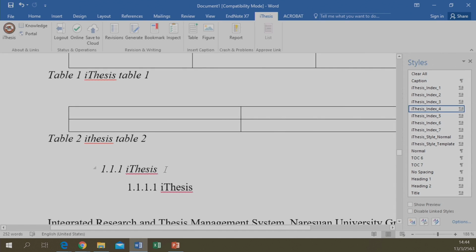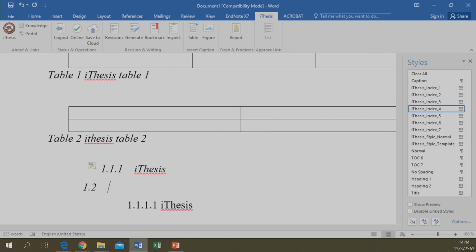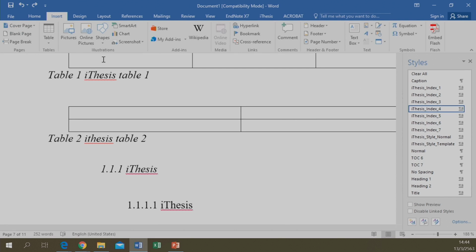Let's add a figure here. Again, if you have a figure already, you may open a file and then copy that figure here. Or since I don't have a figure ready, let's click insert and then shape.